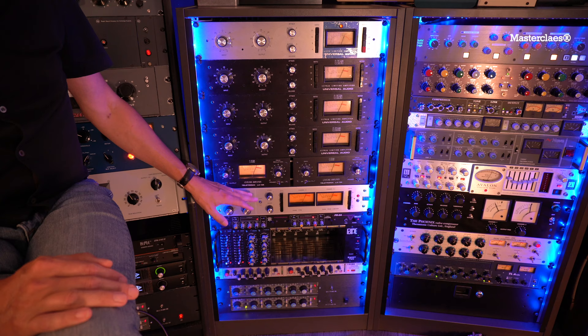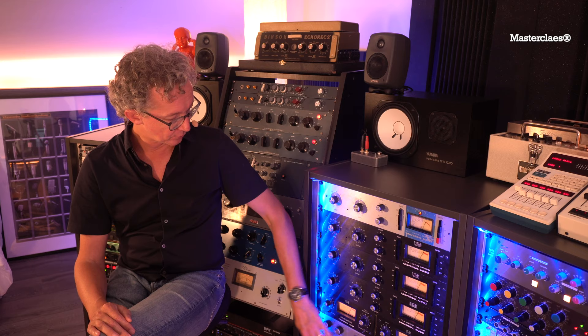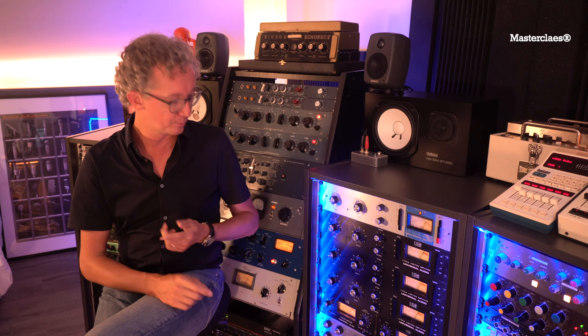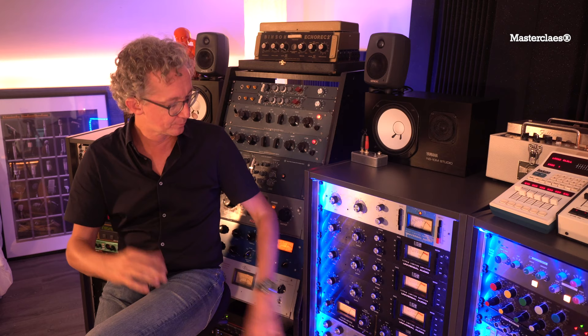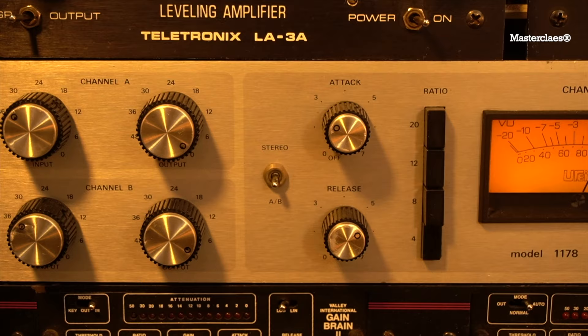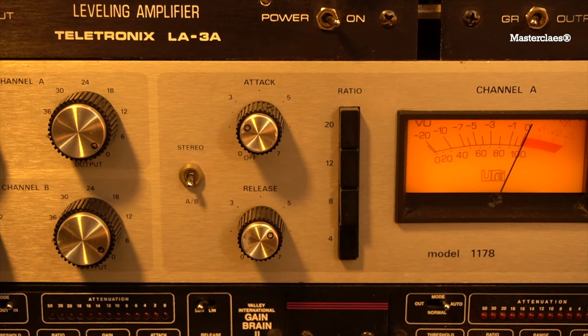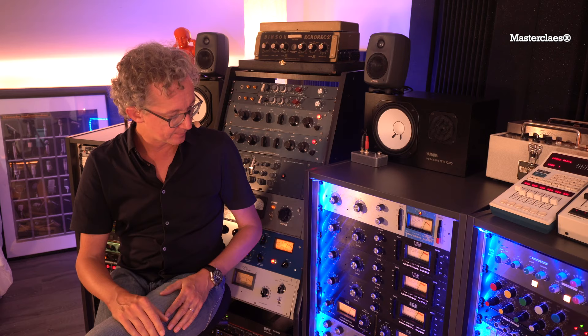The last compressor in the rack is an 1178. It's a different design than the revision Ds because this one has a Class AB op-amp in the circuitry, while the revision Ds are Class A and super transparent. I don't think the 1178 is that transparent, but it suits me well for overheads or rooms. When I found the 1178 I was just amazed. I've got it set up with a very slow attack time, equaling about 35 or 40 milliseconds, so it really adds punch and lets through all the transients of the cymbals. It's just an amazing room or overhead compressor. I have a quick release so it just follows the drums. I might play with the release time regarding the tempo of the song, but it's just working out great.